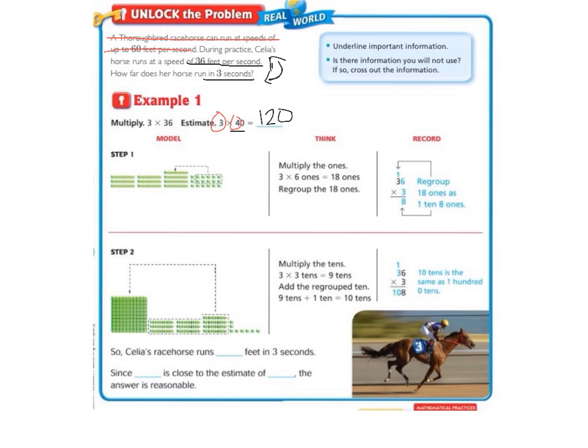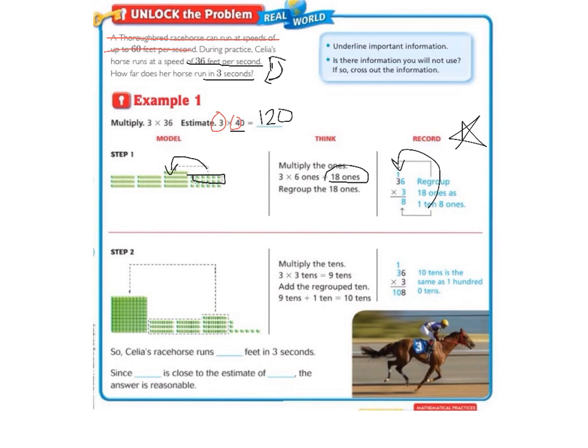modeling. So we have 3 times 36. So 3 times 6 in our first place value is 18 ones. Well, 18 ones doesn't fit in the ones place, so we're going to take 10 of those ones and group them together and move them to the next place value. So let's look at what it looks like with a multiplying sentence. So I do 3 times 6 is 18, the 8 goes on the bottom, and I regroup the other 10 over to the top. And I write a 1.